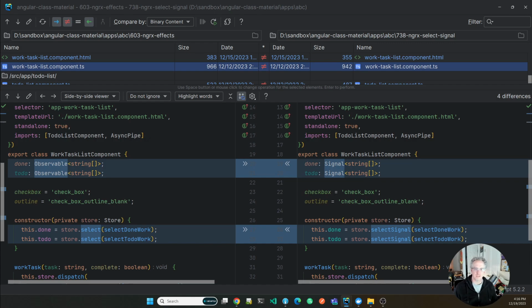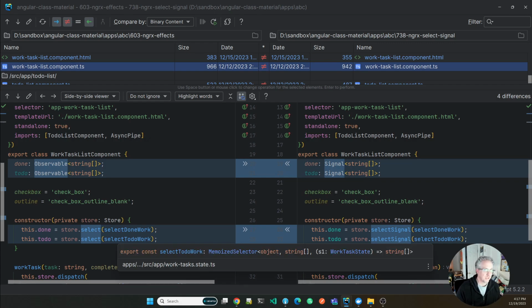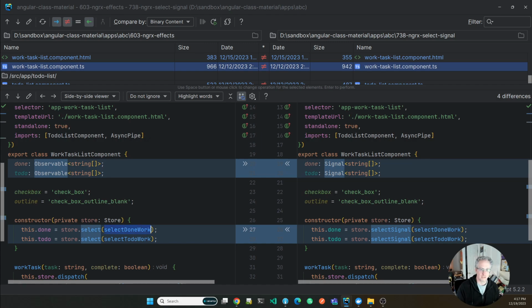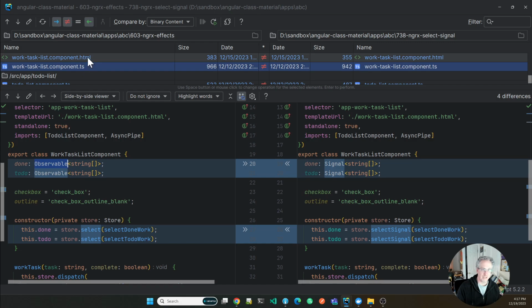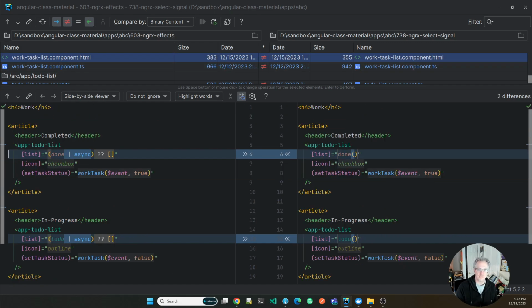Here you have a comparison of a component in 2 different versions. On the left, we have this component as it's done when we are done teaching our basic NgRx effects step. And on the right, you see it adapted for selectSignal. And there's not much difference. So on the left, we do, as we normally do with a store, use the select method, passing in a selector to get an observable of whatever it has, in this case, a string array. Once we have that, it is available for our template to use the async pipe to get that value out, to do the subscribe, get the value out, and the automatic unsubscription for us.